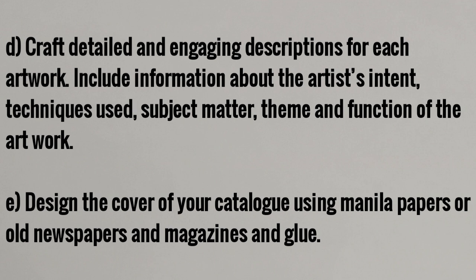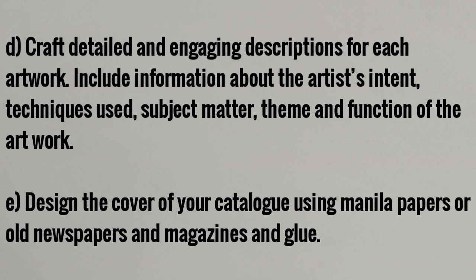Include information about the artist's intent, techniques used. When you talk about technique used, for example, you are talking about drawing and painting. When you are painting, maybe you can use a splash technique or splattering technique. You can use wash technique, dampening technique. So those are the techniques that you really put there, the one that you used. Also, you can talk about the subject matter, what are you talking about? Is it about environment? Is it about wildlife? Then also the theme and function of the artwork.